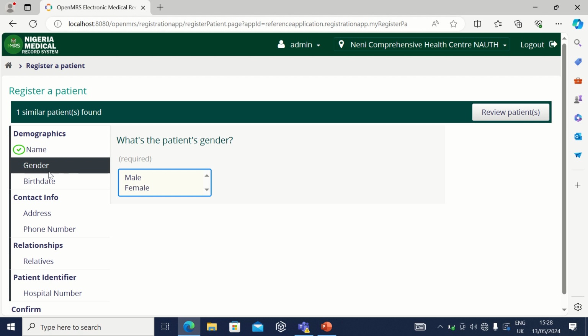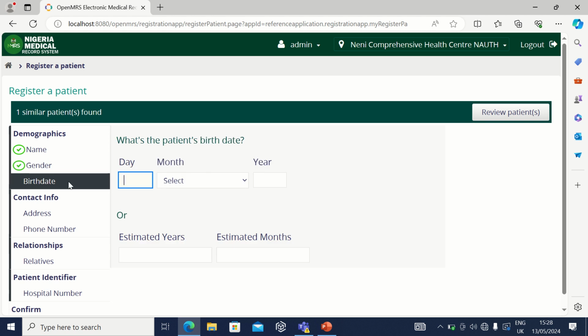Alright, so move over to gender. Of course, at the moment, NMRS only recognizes the 2 nationally recognized genders in Nigeria, which are male and female. I'm saying this with respect to colleagues who may have KP implementation in their facility. So for now, we only deal with the 2 recognized genders, male and female. Let's say that client ABC is a male, so I choose male and go ahead to click on birth date. And then also NMRS has a year limit.